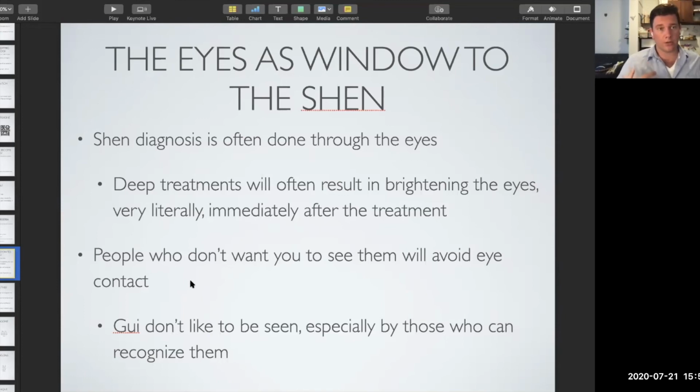And often people who have this sort of possession, this sort of invasion, will avoid eye contact. There's a certain not wanting to be seen that comes with this sort of invasion of a Gui. Often after the treatments, they're comfortable being seen. I had a patient two summers ago when I was working in Cyprus who had, I won't go into details about it, she was 25, and had gone through a lot of abuse during her teenage years, had a stutter, and had a lot of difficulty making eye contact. It took two of these treatments for the stutter to go away permanently and her to have no trouble making eye contact again, just because this is something she picked up.